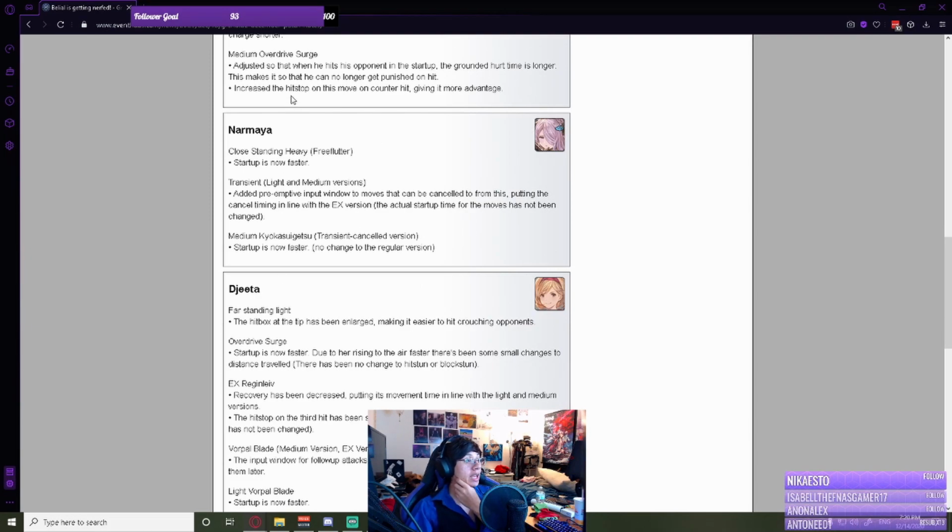But they have to be careful, though, because if they give it more advantage, we're going to have old boot kick, where Gran is just boot kicking all over the place and closing the gap at all times to shove you into the corner, and he's always plus. So that's not what we want.